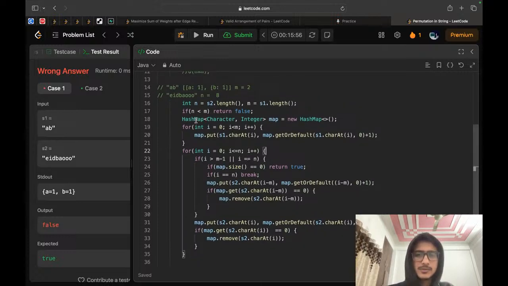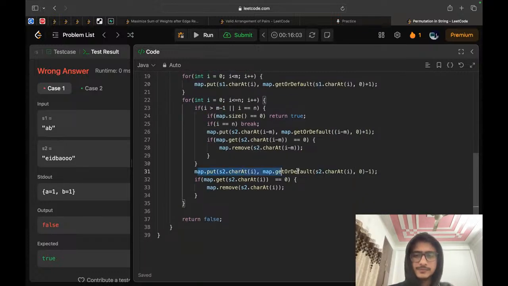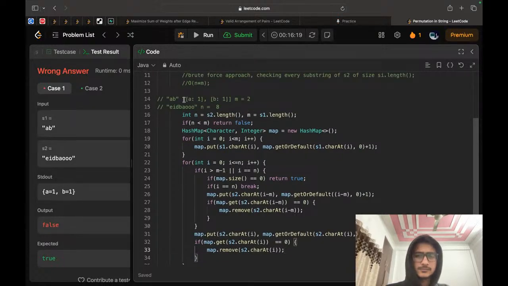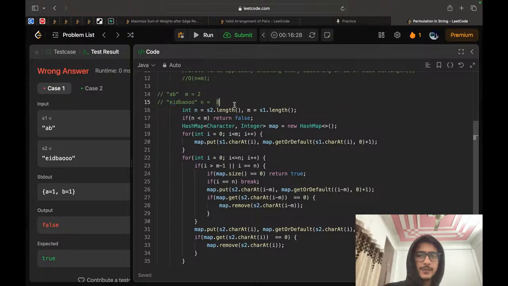So we will subtract these two values from the map. Whenever I reaches this position, our map will look like this.